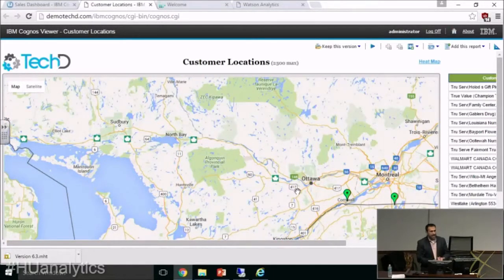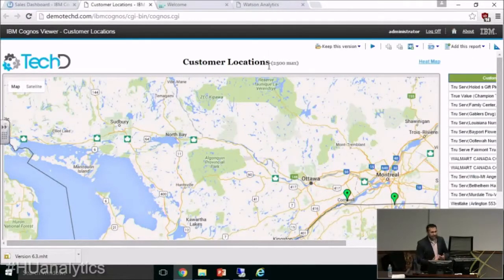Training-wise, if somebody gave you a dashboard like this, what would you do? You do a 15-minute overview WebEx. Now everybody's educated, they know exactly what they're doing. So this is the new Cognos. It's fast, it's easy to use, it's simple, and it gives users exactly what they want. And I'm definitely a little late on time.